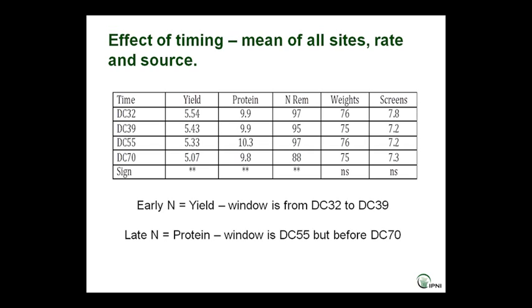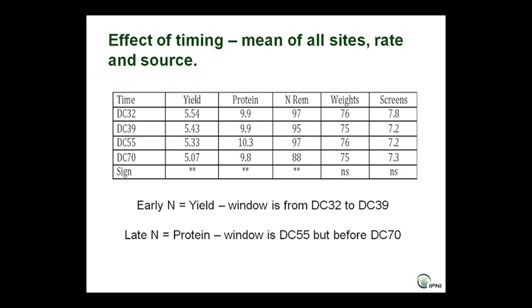Keep going, okay. So if you looked at the means of all those sites in terms of yield and protein, certainly the highest yield was from the earliest treatments, and the lowest yield was from the latest treatments. The other thing about this experiment is these were all over basal nitrogen treatments as well. For example, I think the Inverleith site had 150 or so kilograms of N under it, so we added another 25 or 50. And the protein, the peak protein was around DC55. That's when we got our protein benefit.